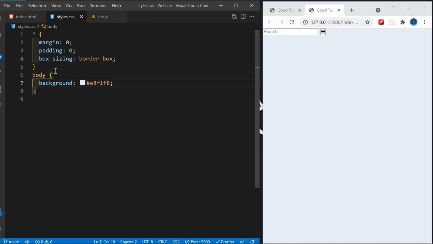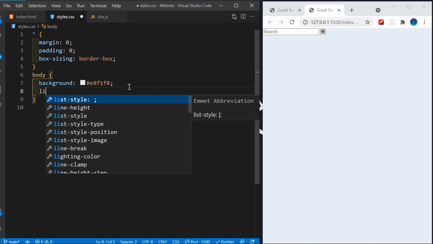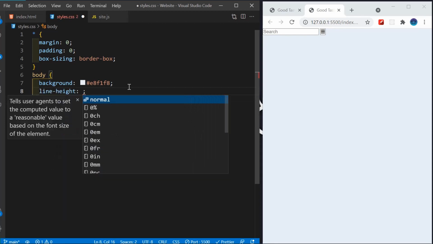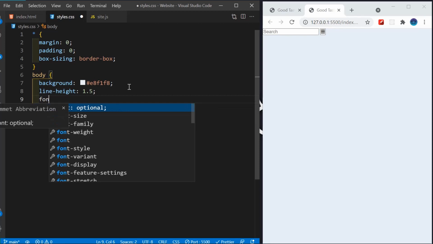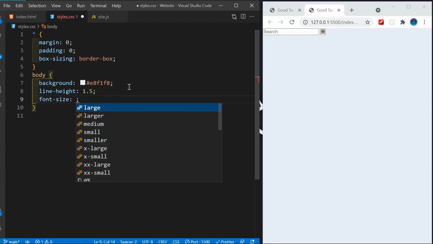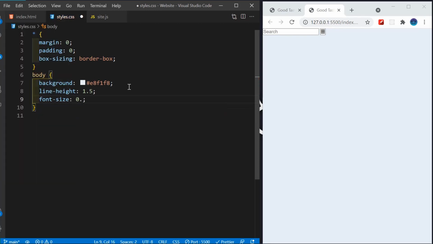Let's save that and see. Okay, so that's the background, and then I'll get the line height of 1.5. I will just go with a font size of 0.87 rem.